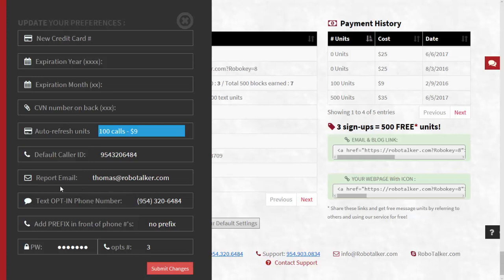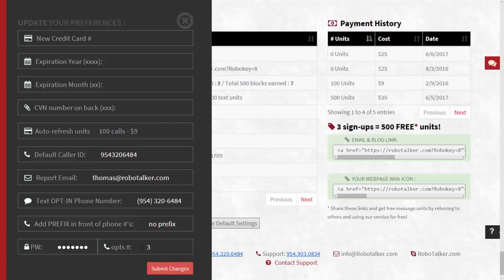And let's see, report email. This email can be different, so if you want to forward the reports to your sales team for them to process the leads, let's say for a Hit 7 campaign, you can put in a different email here for each campaign. The opt-in number is the number that will be displayed on your text messages when they go out. And if people want to opt in, you can advertise this number. And when people text to that, they'll be added to your list as an SMS opt-in person. So you can get out of the business of maintaining your list. You can just have people text anything to this number or call this number, and that will work.